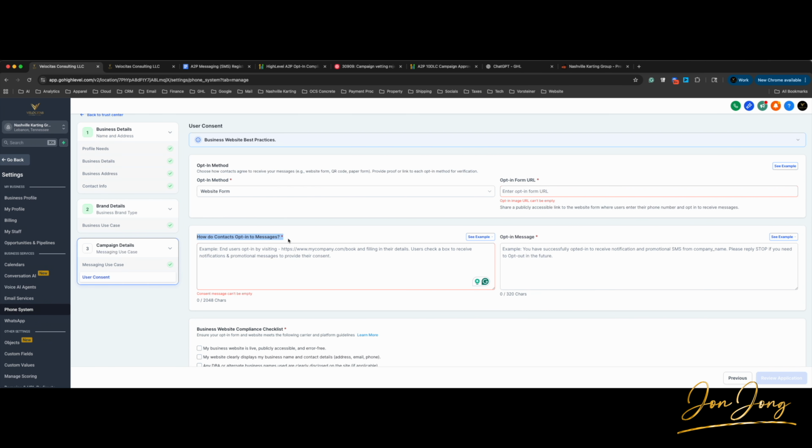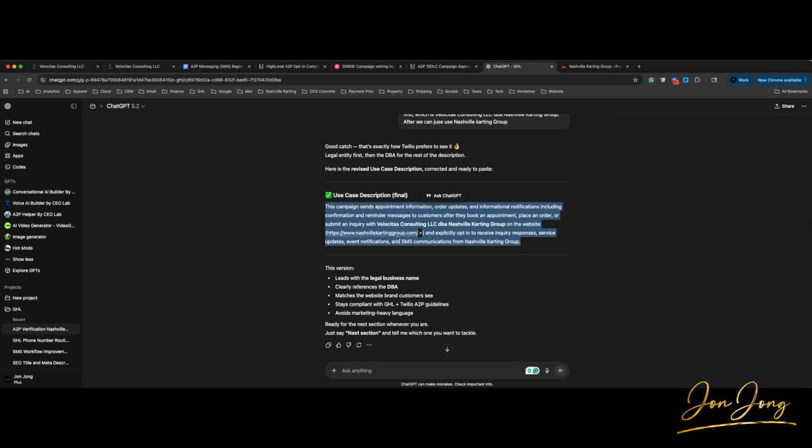I'm just going to copy this here. So I'm going to say, great, next section is, here is what worked previously. So this is how do contacts opt in.